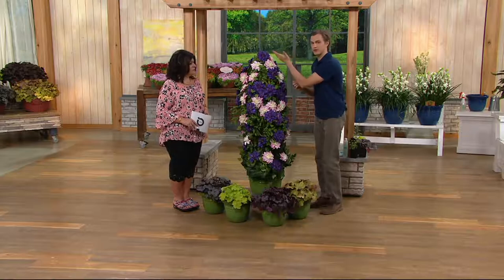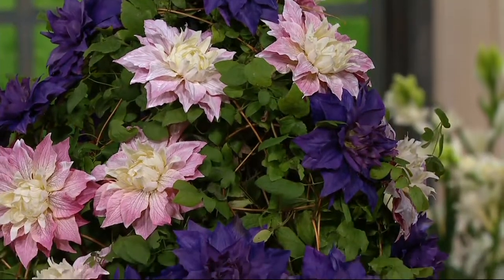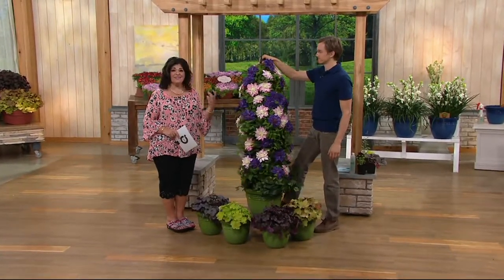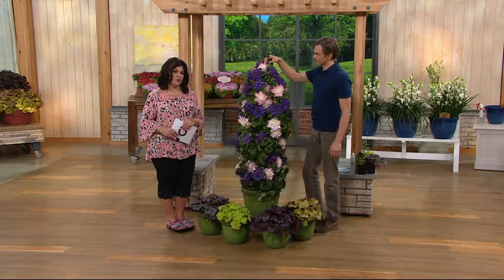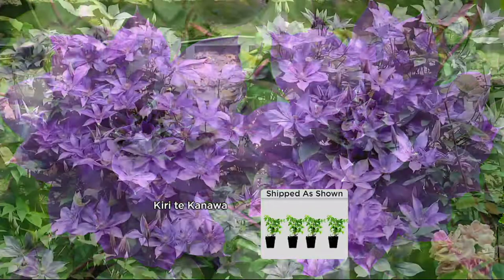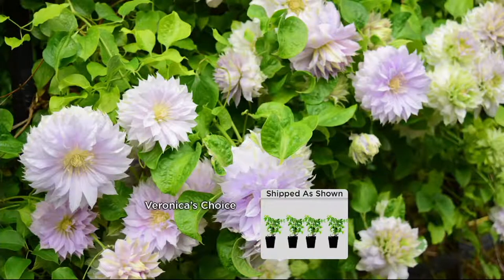These varieties of Clematis offer gorgeous double-petaled flowers that produce from the tops of your plants all the way to the bottom from May to August. This is why you go with Roberta's — they travel the world and make connections through generations of trust. They let Roberta's into their nurseries, and some plants aren't even allowed out of the country except by them. Our season here is almost coming to a close, so order them now — we're starting to ship out all across the country.